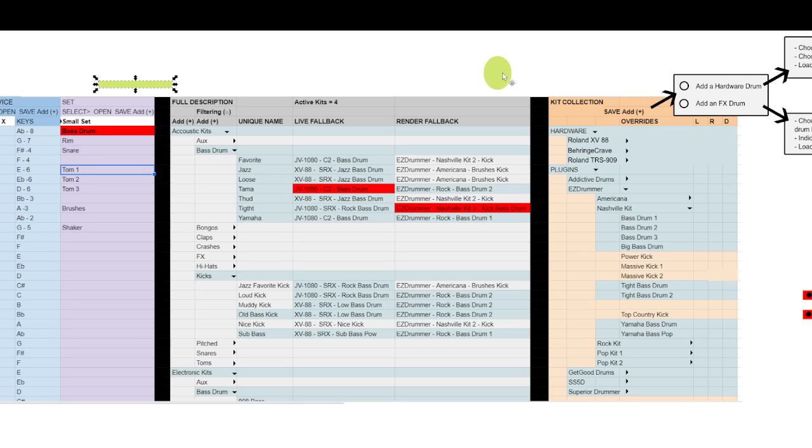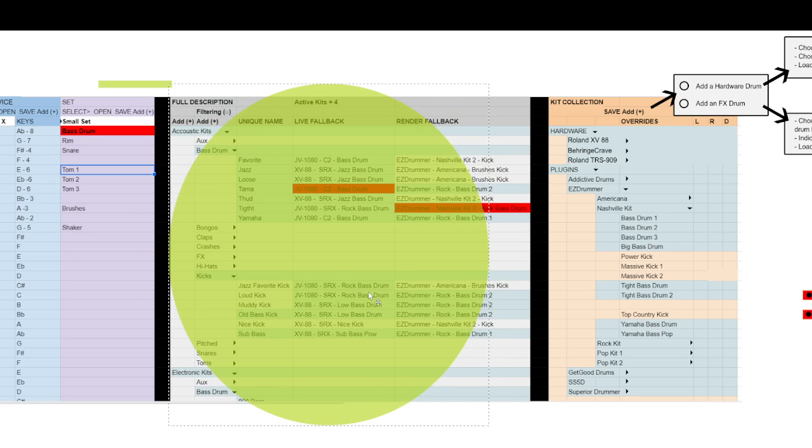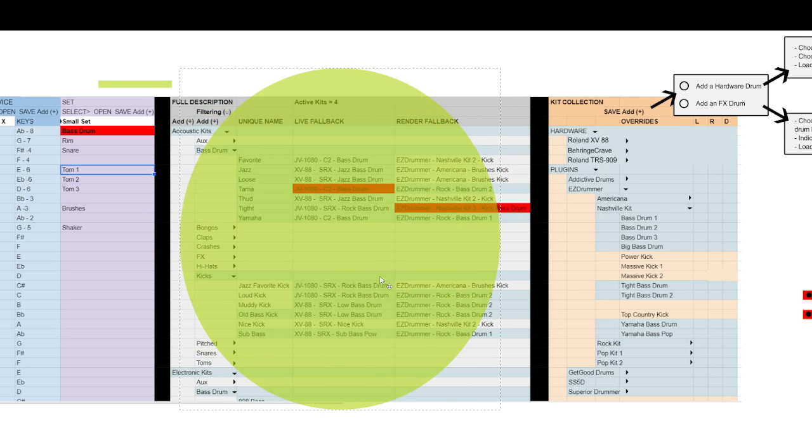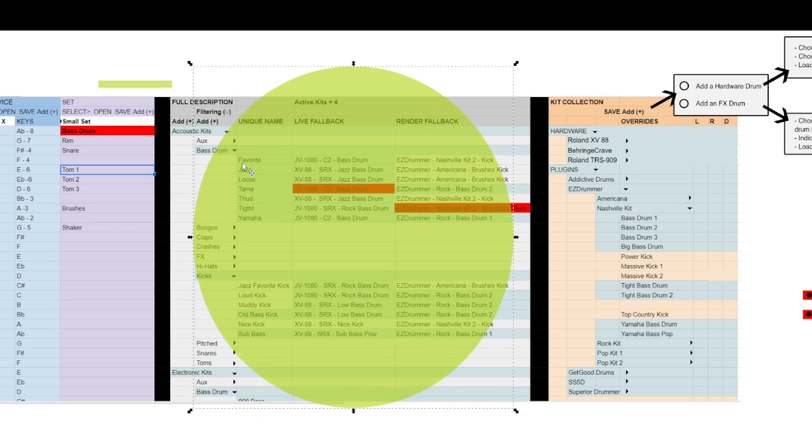All right, so what then of this section? What's the point of this complete section here? What is this going to be? This is for a listing of my favorite drums, and by default, how this is associated with the drums in the kit.